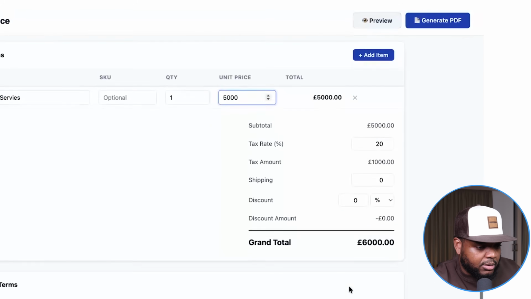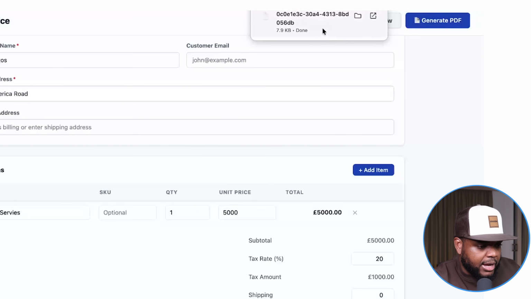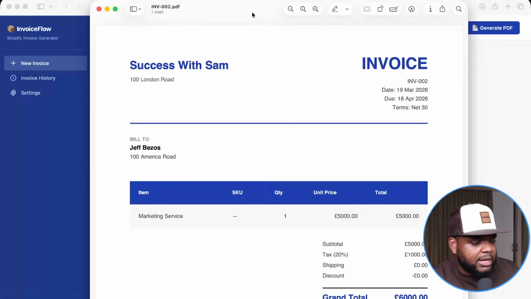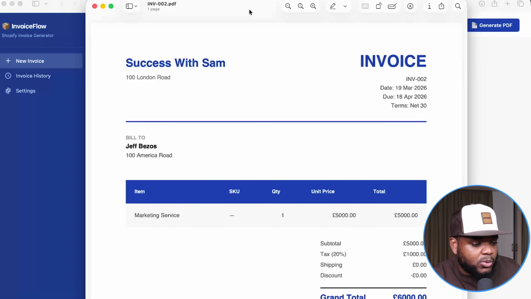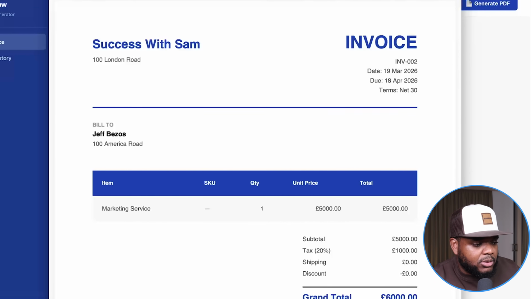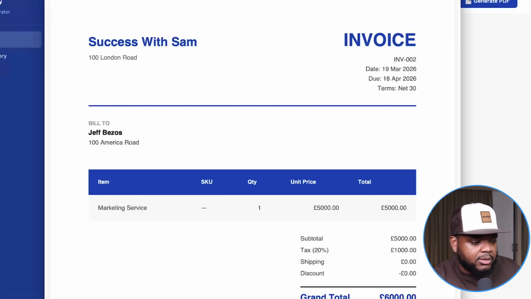I can now click on generate PDF. Okay, and right there, let's open it up. Let's see if it actually did it. Okay, guys, and just like that, as you can see, the PDF document has now been generated. So this is an actual document that I can use. This is something that all of my users are going to be able to do on a consistent basis: generate PDF documents without my input.